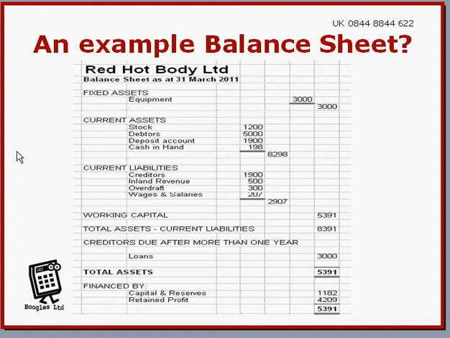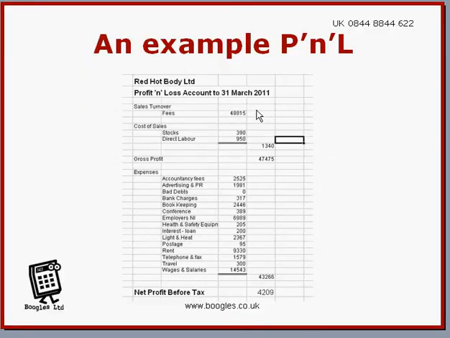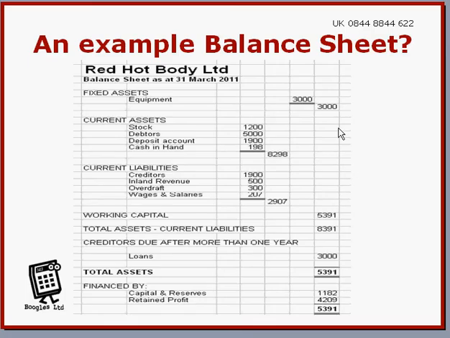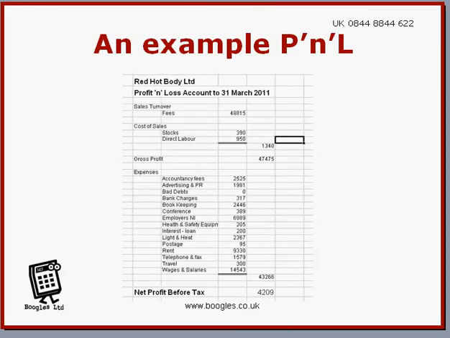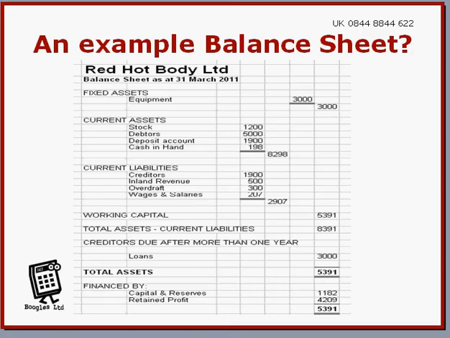So sometimes when you look at a profit and loss account, it can look very profitable on paper, like a decent profit, 4,209. But if these actual sales are on what's called credit, it means that you're not going to get this money in immediately. And when people owe you money, that money is sitting there on the debtors part of the balance sheet. So sometimes you can look very profitable on paper but yet have very little cash in the bank, because these fabulous sales are actually on credit and the companies haven't paid you for them yet.